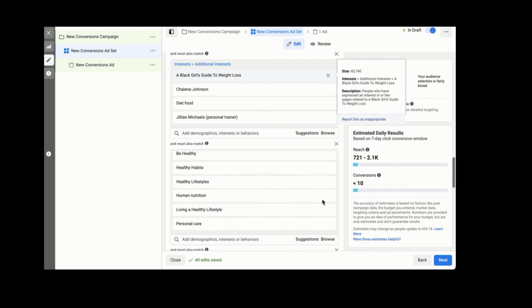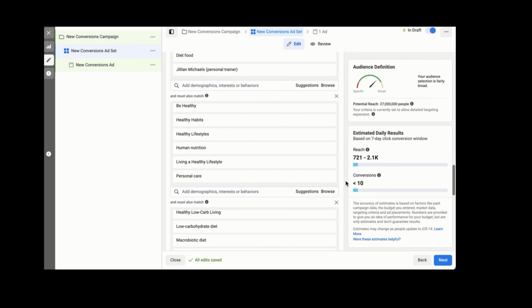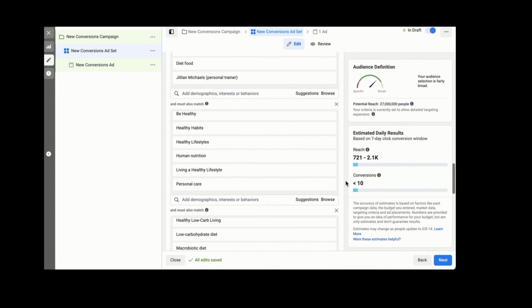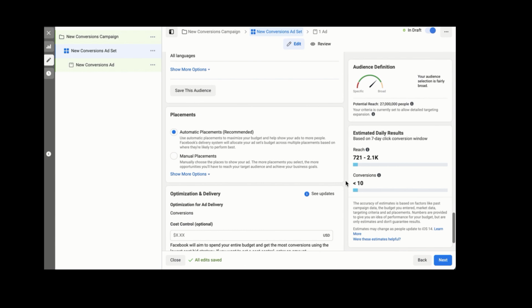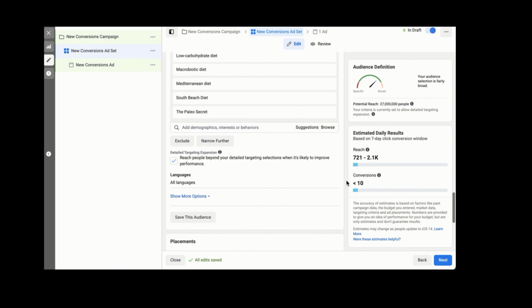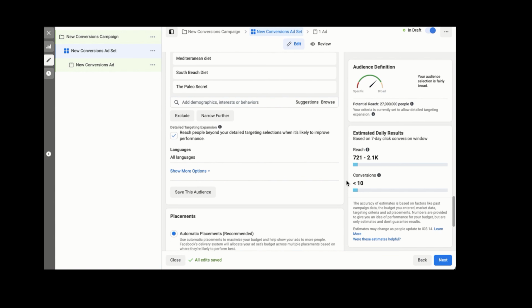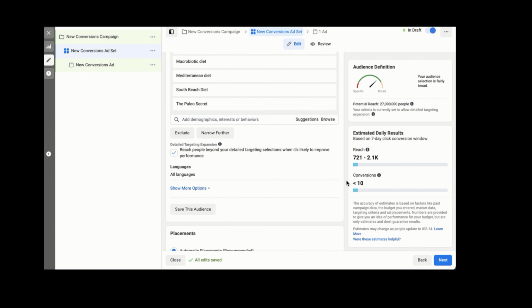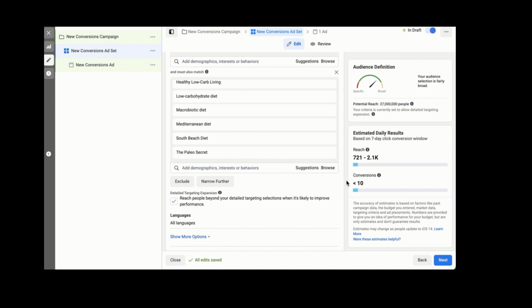So yeah, you can have your lookalikes, you can have all this stuff, but if you start stacking behaviors and interests, I'm sorry, I keep saying audiences, and you keep using that narrow down further, you're gonna have highly qualified leads. Prospects, let's call them, to market to. So I think this is pretty cool, and I was able to get ad costs down significantly. Our CPM and our CPCs down significantly using this on various different verticals, right?